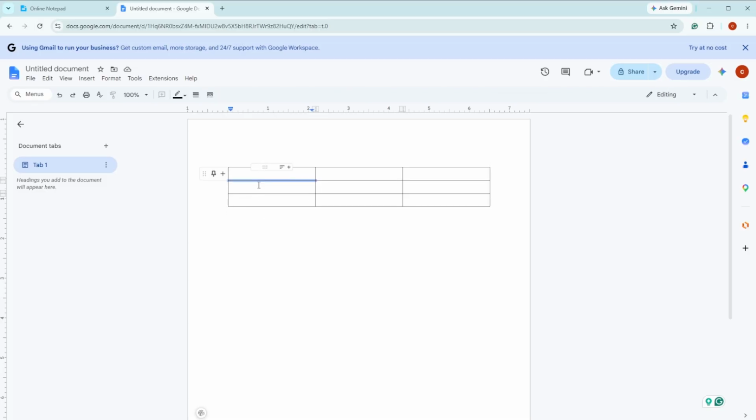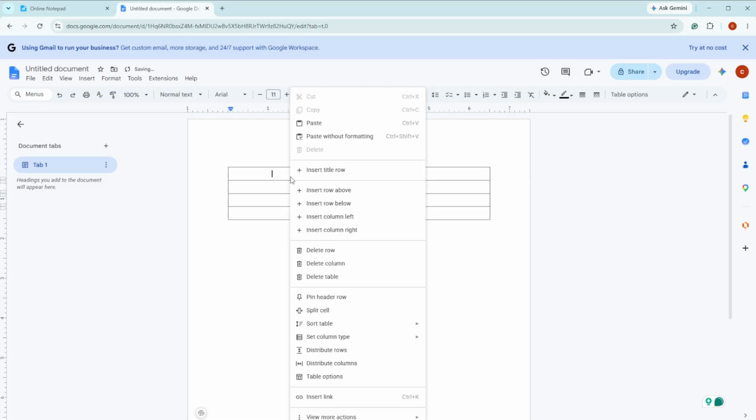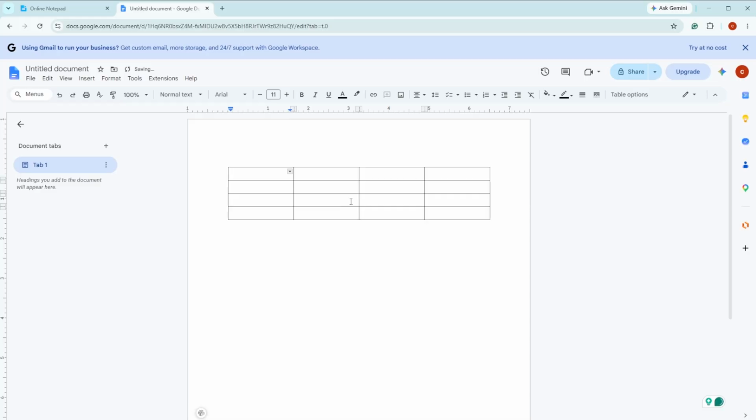With your table in place, it's time to make it your own. Customizing your table to fit your specific needs is a breeze. Need more rows or columns? No problem. Just right-click on any cell within your table. A menu will appear, offering you the option to insert a row above or below your current selection. If you need more columns, you'll see options to insert a column to the left or right. These features provide you with the flexibility to expand your table as your data grows or changes.